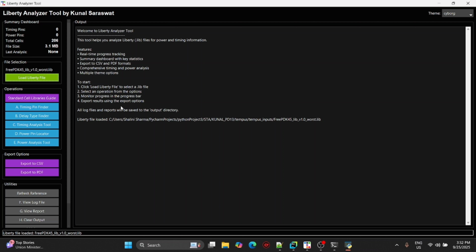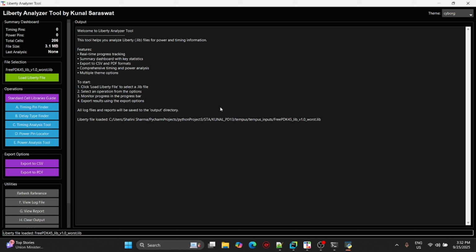You can see on the console it is showing that the file has been selected, and the file size. I have currently loaded this tool as version 1. I have completed version 2 as well, which has not been aligned with this. Right now it is supporting only 5 to 6 functionalities, but later on we can increase this.